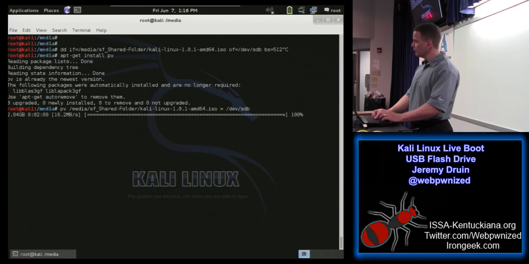Is it indicating 16 meg or is that per second? It's transfer speed per second. Yeah, the file is a couple of gigabytes, so it's going to take a while. Actually, it looks like it's 204, so it is slightly bigger than 2 gigabytes.